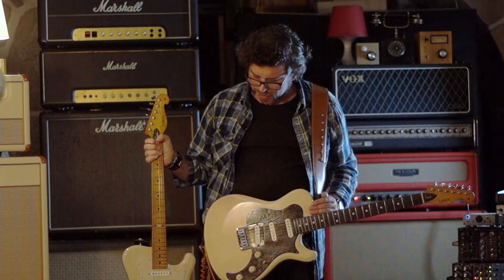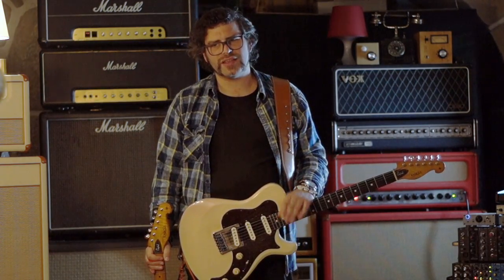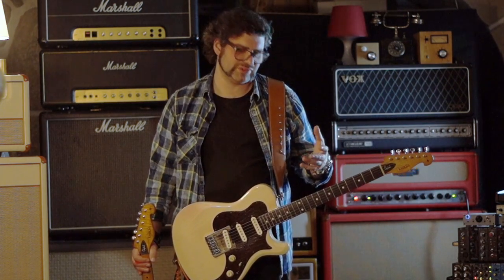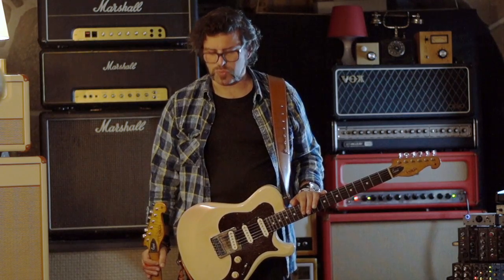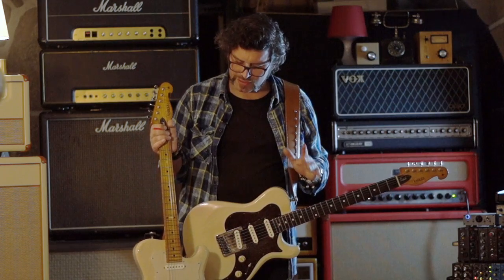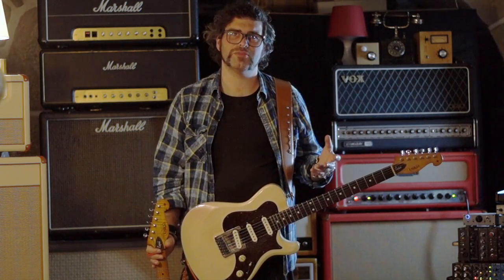But it was not comfortable for me to buy a second exactly the same guitar, because I would then have two very expensive guitars that are the same. So I thought I should order it at least aesthetically different. So I got the maple neck, because I really love my Tele, and my Tele has a maple neck.